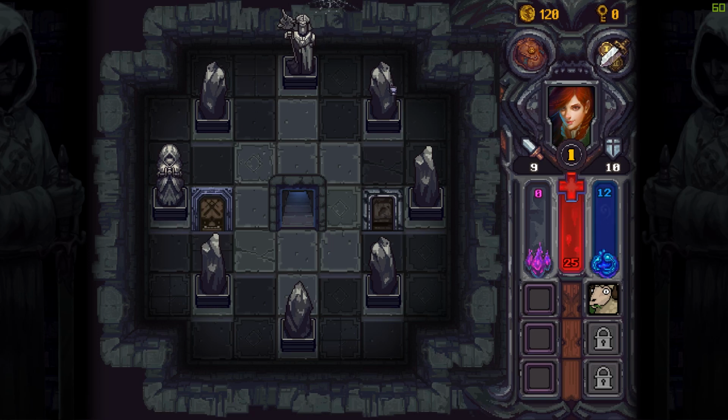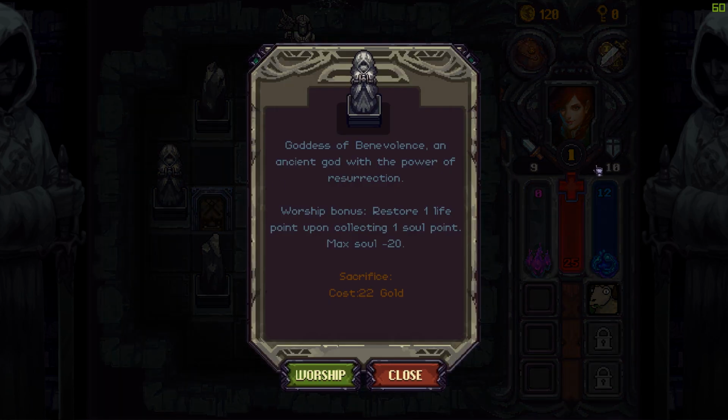And once you've actually worshipped one, you can then worship them from the very beginning, if you want to, for a gold cost, instead of having to search the dungeon for one of their altars. With this character, I like to worship this goddess, because it lets me heal whenever I get a soul point, which you get all the time from exploring and from killing enemies. And because she has so little health, this constant healing is really useful.